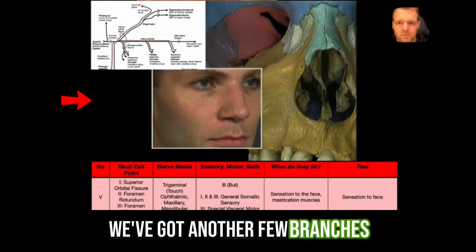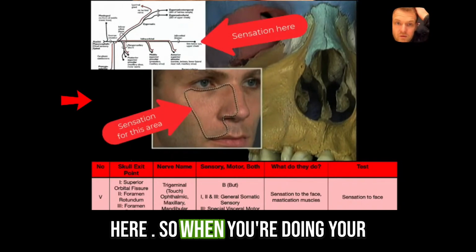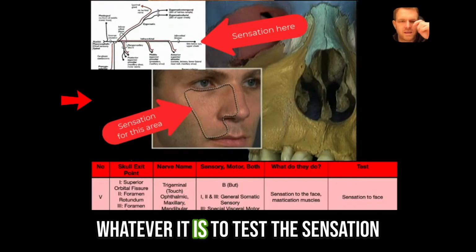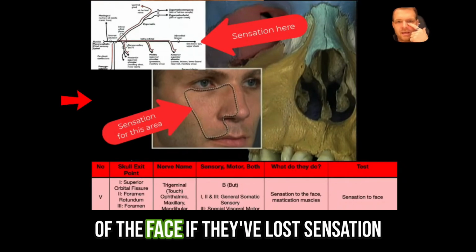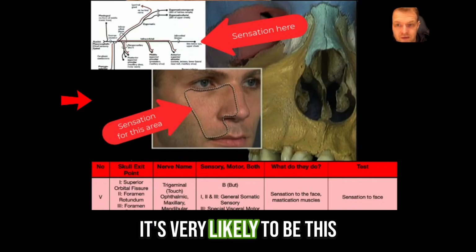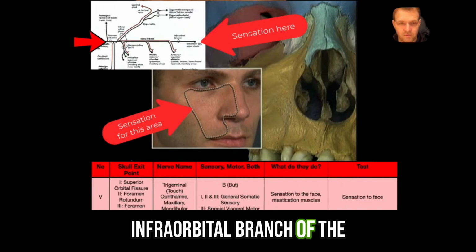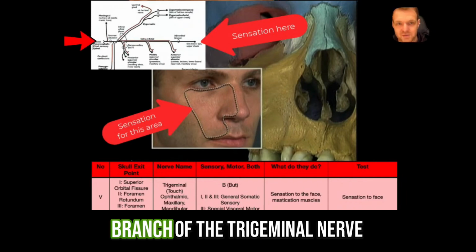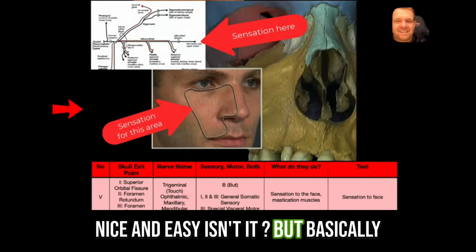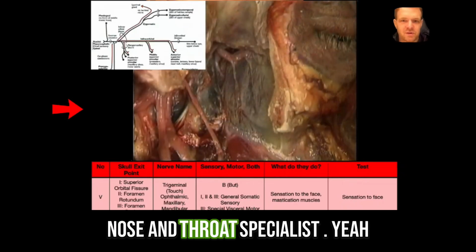We've got another few branches there, but it supplies this region here. So when you're doing your testing and you're using cotton wool or whatever it is to test the sensation of the face, if they've lost sensation of this region here, then we know it's very likely to be this infraorbital branch of the maxillary branch of the trigeminal nerve. Okay, nice and easy, isn't it? But basically you just know something's not quite right and send them off to an ear, nose and throat specialist.